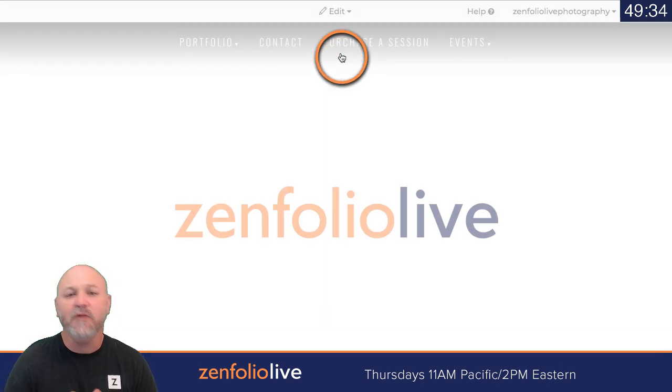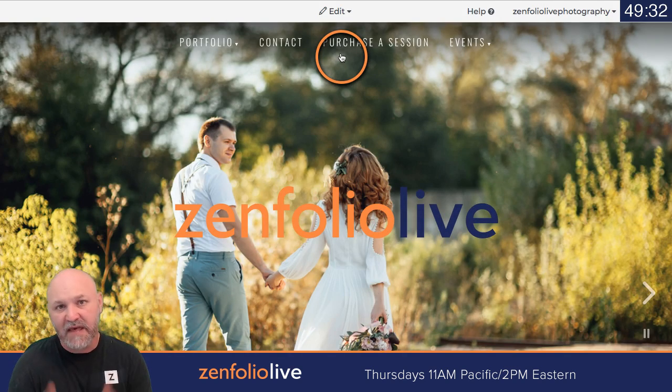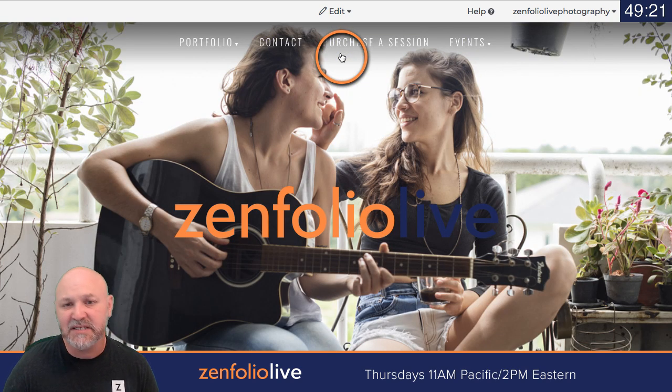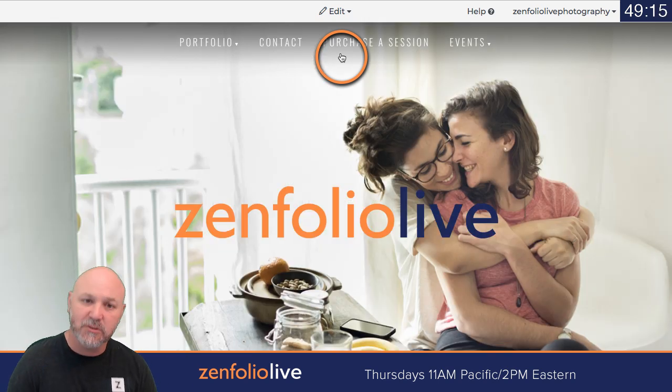Now, how do people get to this search page? That depends on if you want them to or not. So you can show the search bar in your header. You can show the search bar in your footer. You can link to that built-in search page on your site menu. So there's lots of different options that you have to get people to that search page. It really just depends how you want to do that.